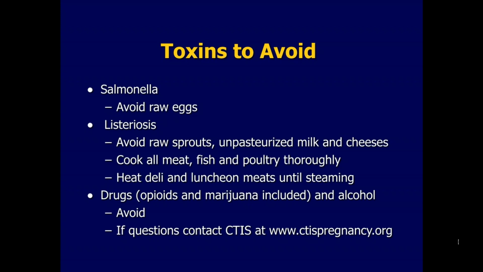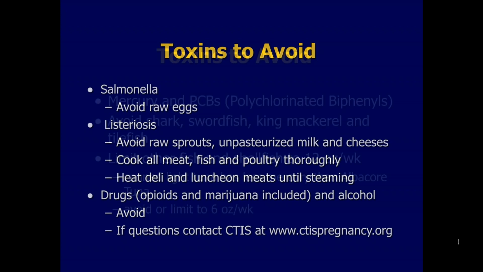And some of the drugs, like marijuana included too, and alcohol, you want to be careful, obviously, and you want to avoid all those. One of the things, if you have a patient who has questions about those drugs or anything, you can always contact the CTIS, which is the California Teratogen Information Service website. And they are an awesome website. If you visit the website, you can actually talk to a live person and have your questions answered. And also, they talk about everything, A to Z. So I think that's something you want to keep in mind if you have a patient.